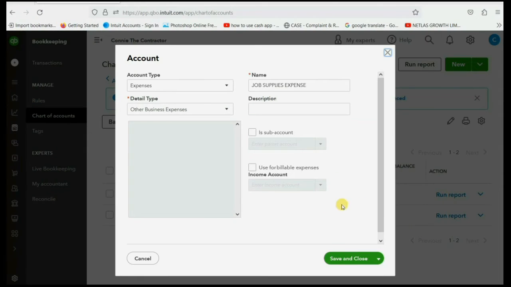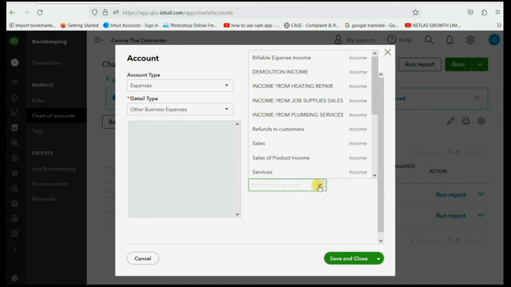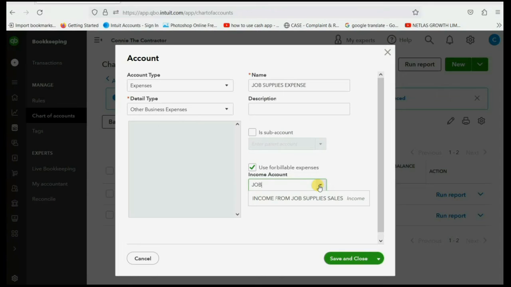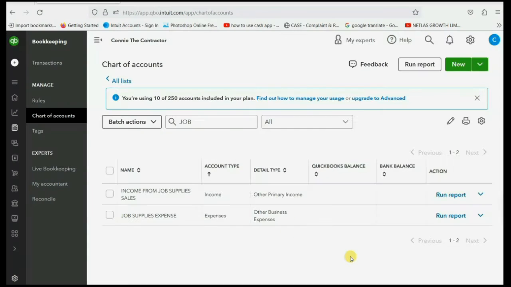And now, when we're in job supplies expense, we're going to click this option, Use for Billable Expenses, and we click the pull down arrow and again type in JOB to get income from job supply sales, the one we just created. And we click Save and Close. We should do the same thing for demolition expense.